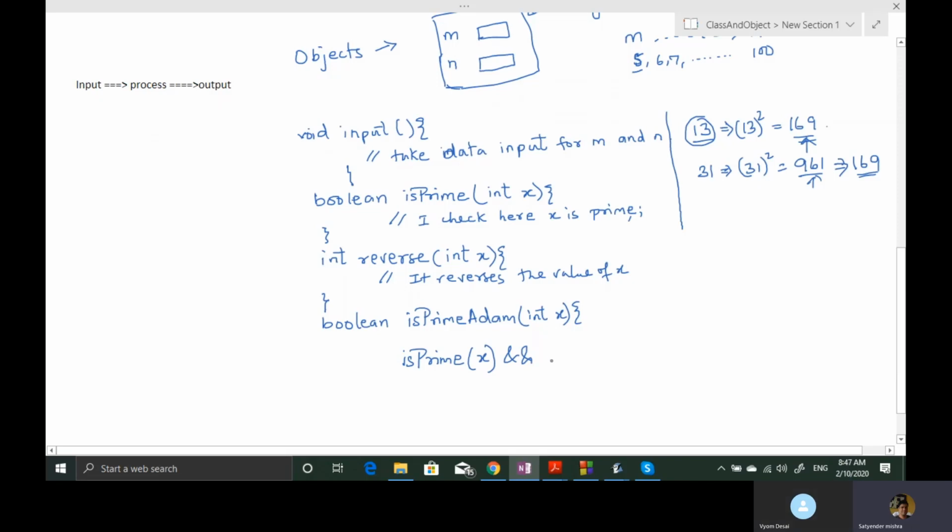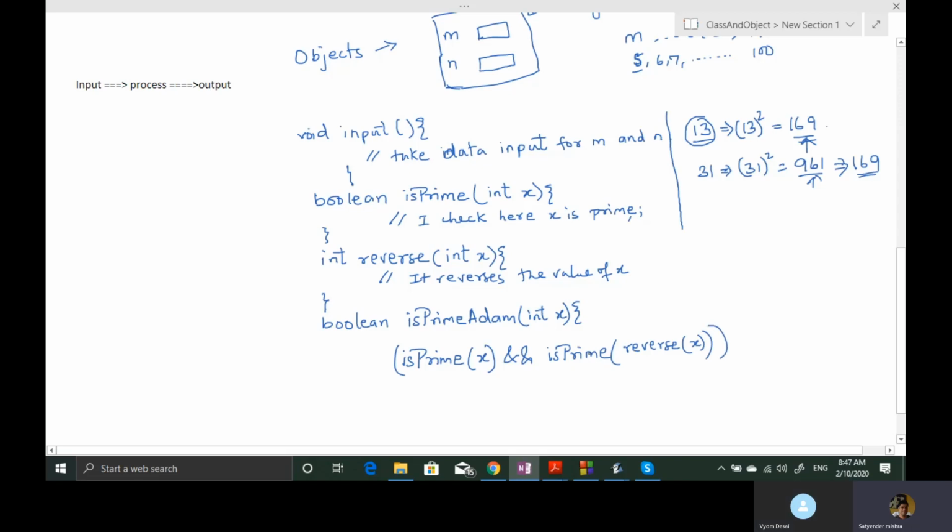I need to check whether 31, the reverse of this number, is prime or not. I need to reverse this and check if the reverse of this number is prime or not. So I'll write here isPrime, and I will call the reverse function here, the reverse of x. It will reverse the number and check whether the reverse is prime or not. If both the conditions are satisfied, then what I have to do?